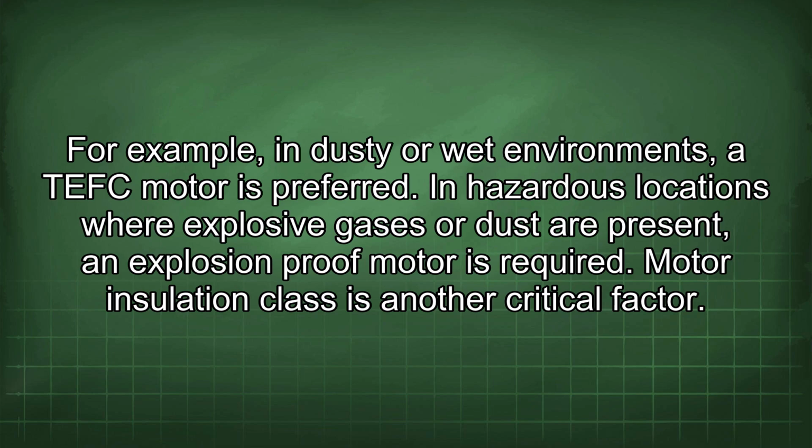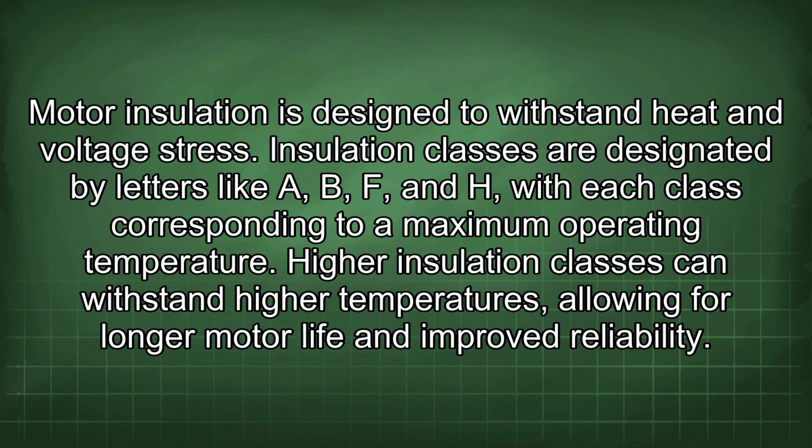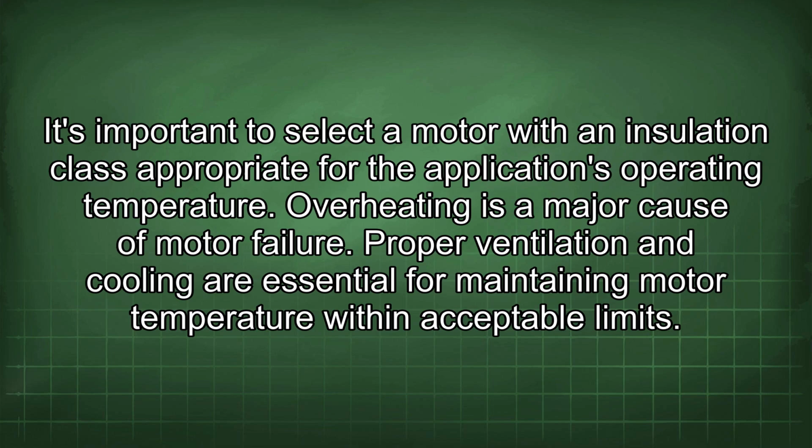Motor insulation class is another critical factor. Motor insulation is designed to withstand heat and voltage stress. Insulation classes are designated by letters like A, B, F, and H, with each class corresponding to a maximum operating temperature. Higher insulation classes can withstand higher temperatures, allowing for longer motor life and improved reliability. It's important to select a motor with an insulation class appropriate for the application's operating temperature.